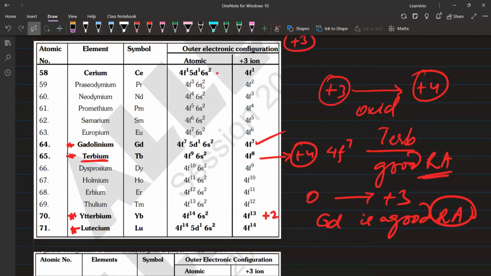Now in the +3 oxidation state, whatever electron is left, जैसे मान लीजिए आपके पास neodymium में, in neodymium let us suppose we are having 4f4 and 6s2. In +3 oxidation state, what is going to happen, you are going to remove from 6s, you are going to remove from 4f, and 4f3 will be remaining. उसी तरह से देखिए, गैडोलियम की अगर हम बात करें. इन सब केसेस में उतना दिक्कत नहीं होगा आपको. Here it will be a major difficulty.